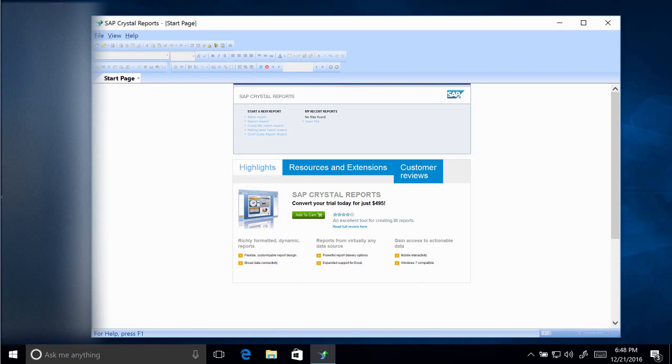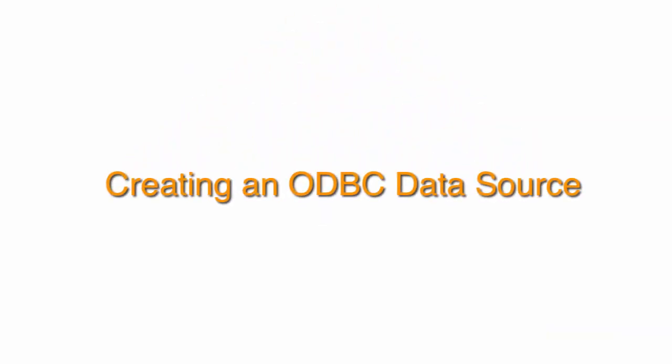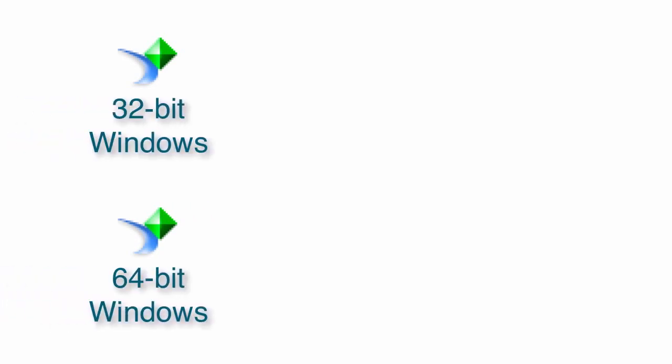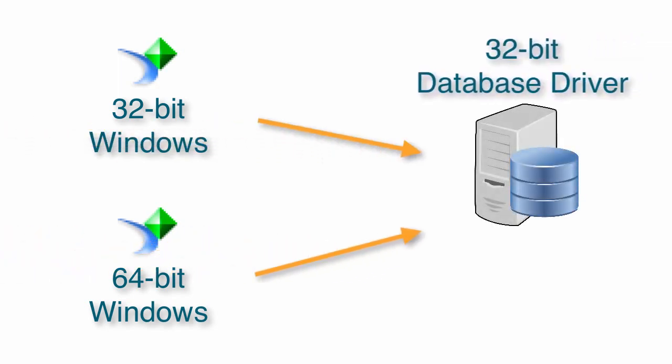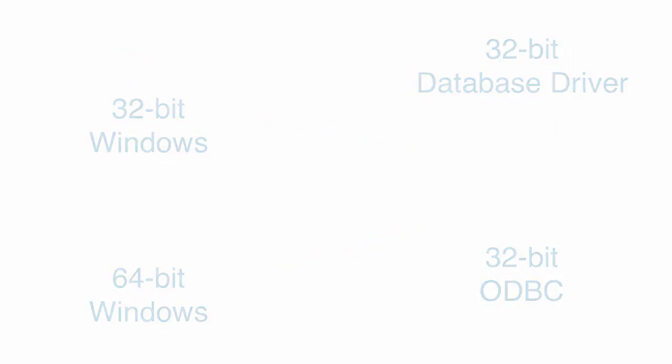While some databases and data files can be accessed directly from SAP Crystal Reports, many others will benefit from an Open Database Connectivity, or ODBC, data source. While SAP Crystal Reports 2016 will work fine with either 32-bit or 64-bit Windows operating systems, it only works with 32-bit database drivers. Make sure you choose a 32-bit driver if you need to install a separate database driver for Crystal Reports to use. And you'll need to use the 32-bit ODBC Data Sources application to create ODBC connections. SAP Crystal Reports won't recognize 64-bit ODBC connections.